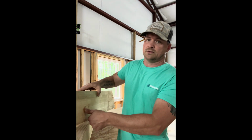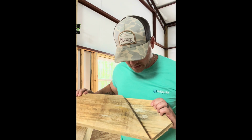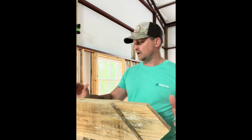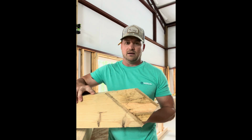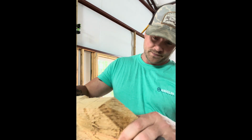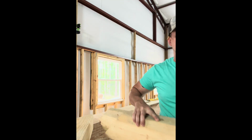So I started cutting this one here, and this side was good, which has got a lot of moisture in this thing right now. So I started cutting this one and was going great. And then I got to this side. And I don't know if you can see, but the inside of that's rot. So that piece was no good. Some of these logs that I got out here have been sitting outside for quite some while in my stack. So I gotta cut them and go through them and see what's good and what's not.